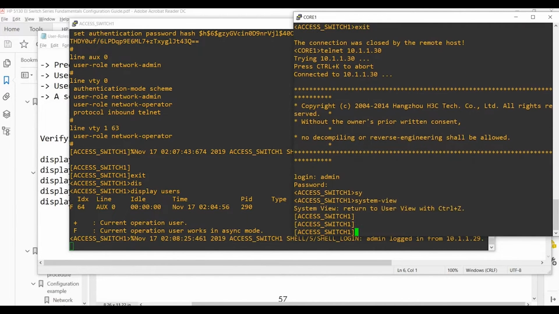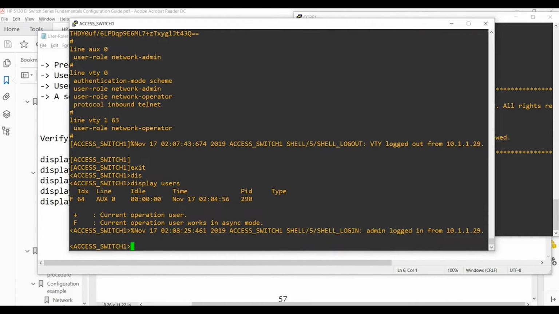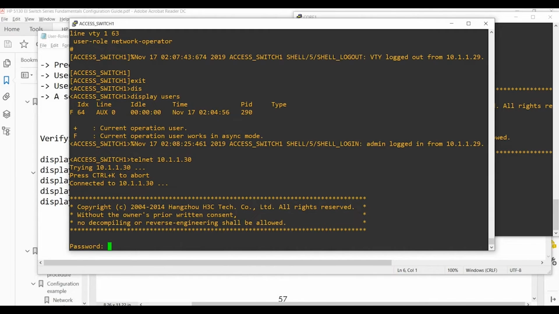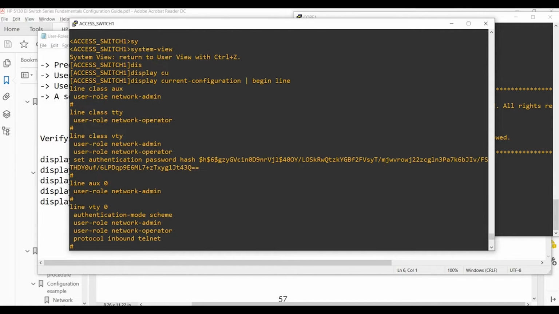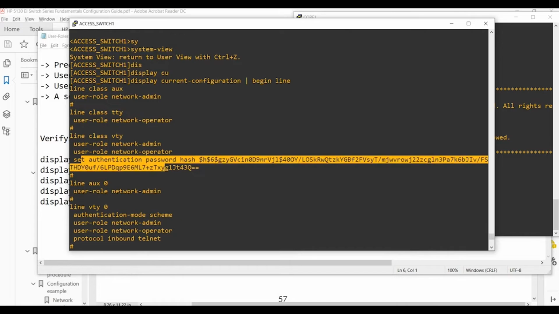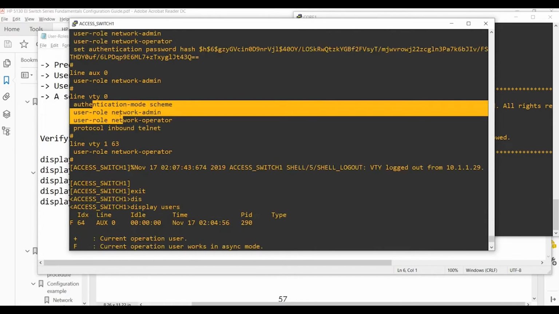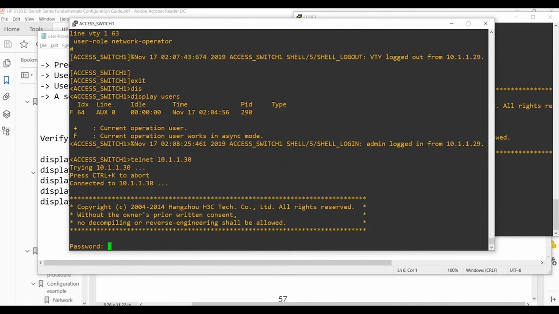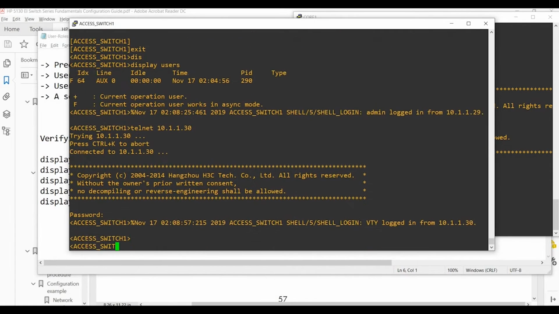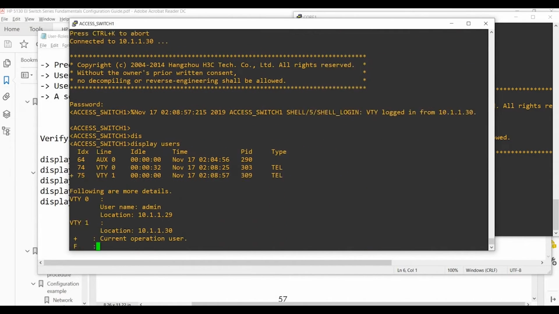Okay, and I'm going to telnet to the access switch from the access switch 30. It's not going to ask for a username because for the next user, this here is being applied, not here. Display users.